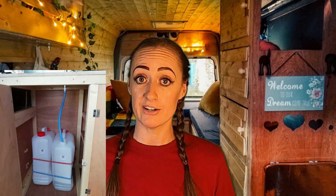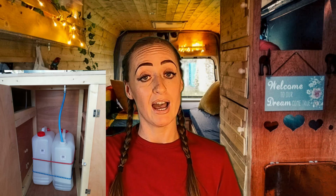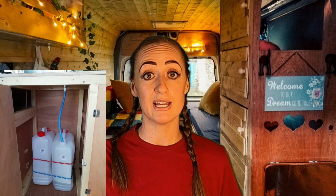So onto our water system. We have two 25-litre tanks. One is for the grey waste and one is for the fresh water. We have a piece of hose that we picked up from Woody's, very cheap, and this hose goes into the clean water tank. When it's connected to our pump tap, as you pump, it lifts the water up from the tank into our tap. Then for the grey waste, which you can't see here because unfortunately we don't have a photo, we have a flexible hose on the waste. This flexible hose allows the water from the sink to go down into the grey waste. The grey waste is on the left hand side, and that is for the dirty water.